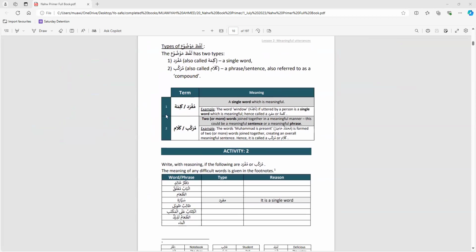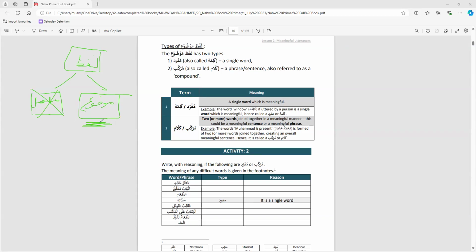Now, from mawdu and muhmal, which one do you think we're going to concentrate on? Mawdu, for our discussion of grammar. So going back to the flow chart, it's always useful to continue your flow chart, to write your flow chart out. I just love flow charts, and in my brain as well, I like to make everything into flow charts. It just helps me understand things better. Now, in Arabic language and grammar, do you really think we're going to be bothered about meaningless words? Nope. So this is the last time you're going to hear the word muhmal in this book.